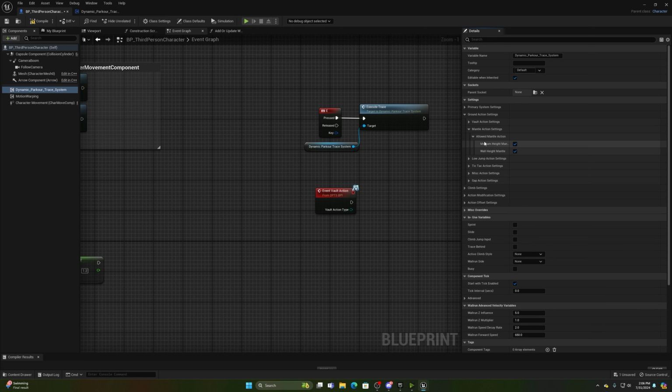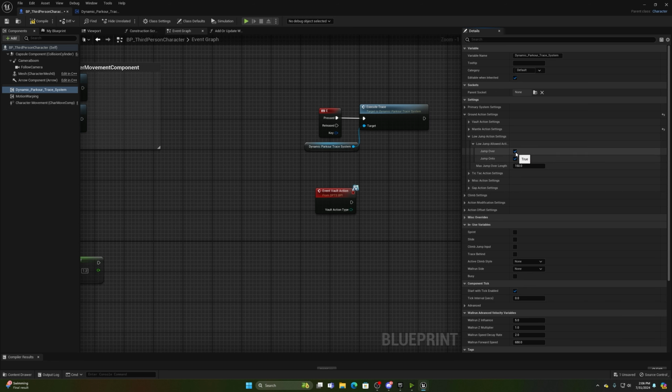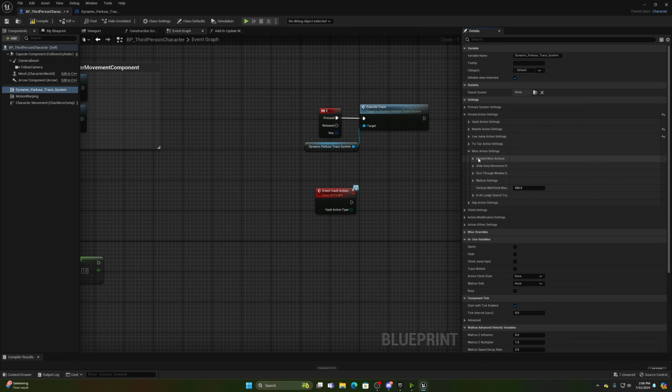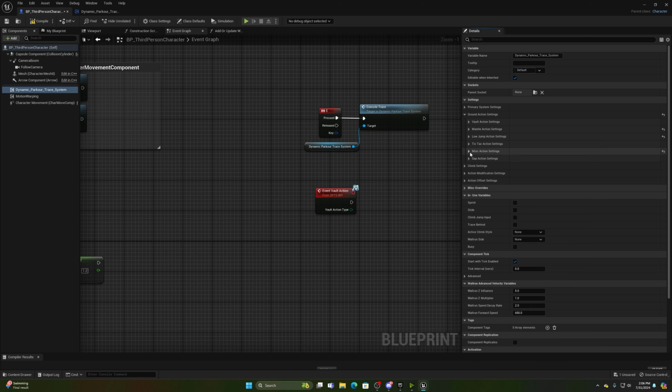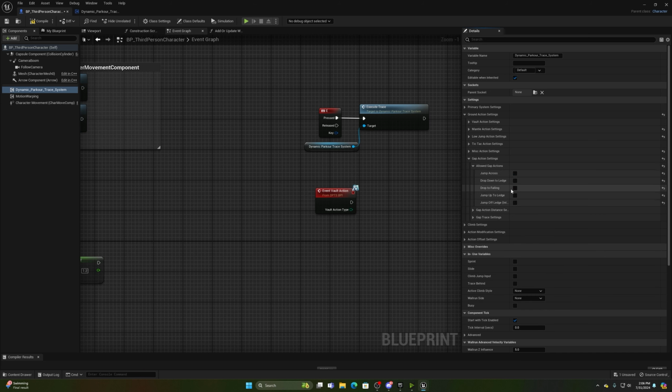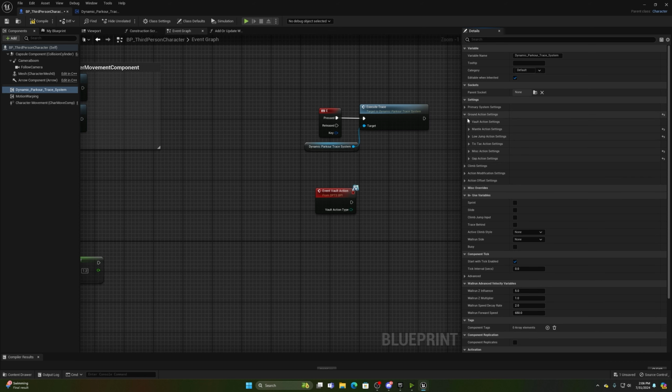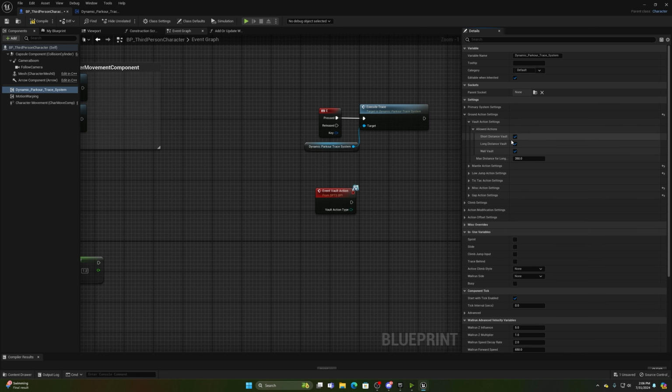So what we're going to do is make sure that all of these actions are disabled for right now, because we want to just make sure that vaulting is allowed at the moment. And then we're going to run through other things again in other videos. So we're just going to turn all of these options off here. You see I'm just going to each action, going to the allowed actions list, and then just disabling. And then I'm going to go into vault, and we're going to start off with just the short distance vault.